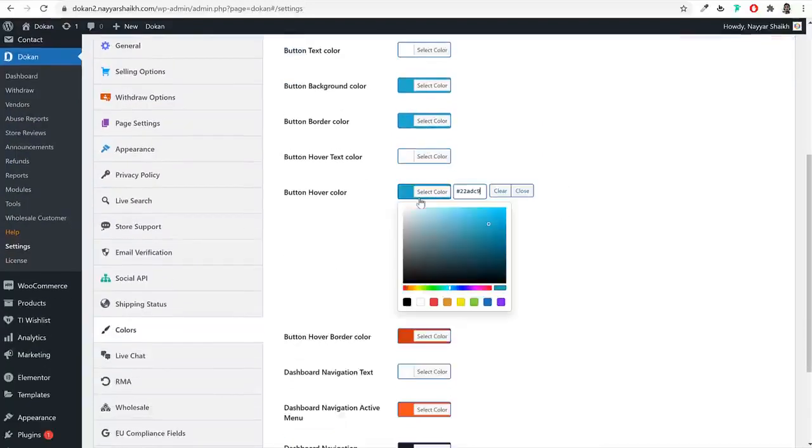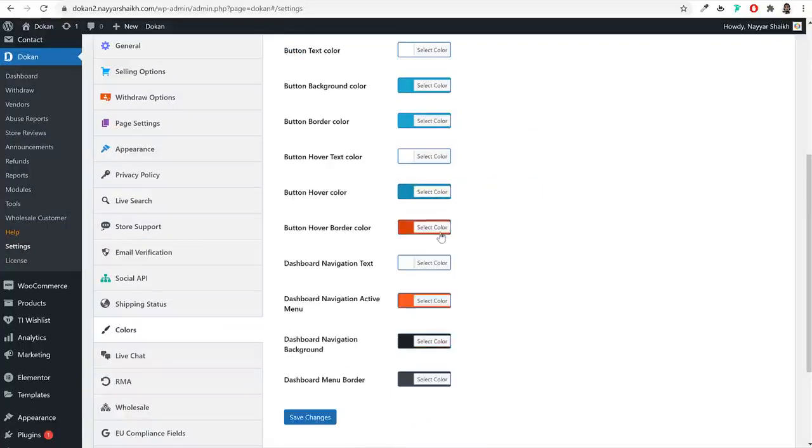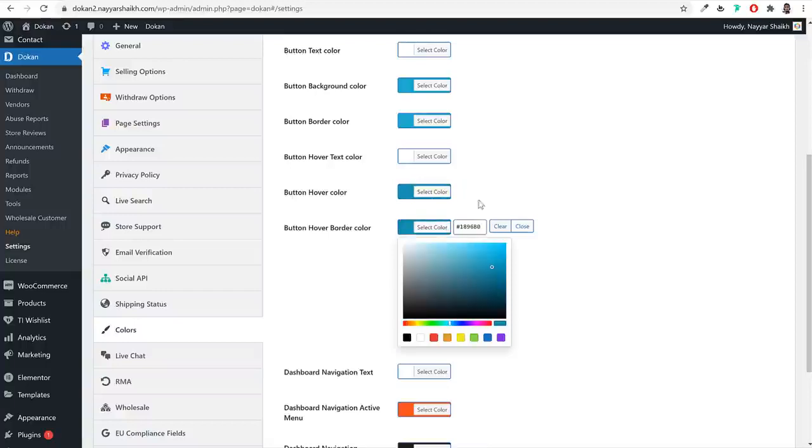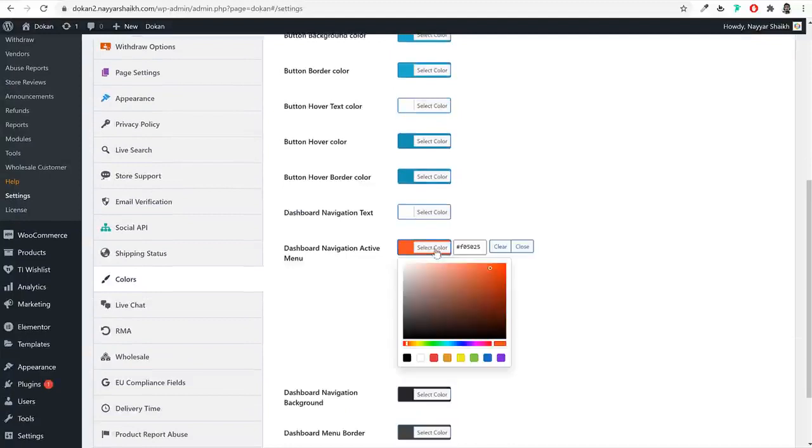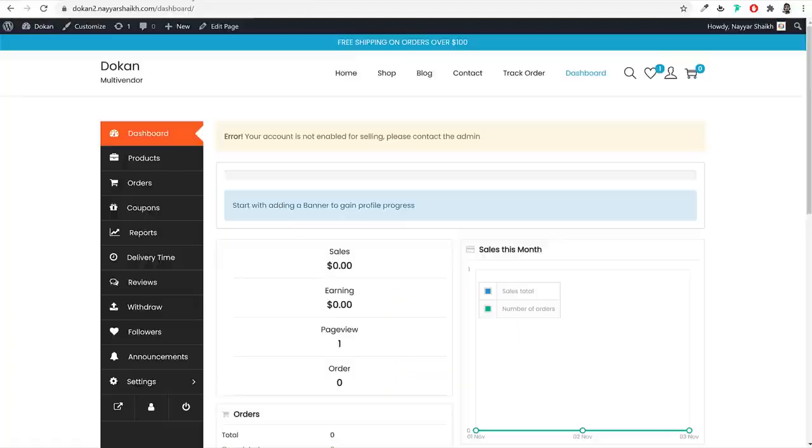Okay. Hover color, so a little bit darker, maybe this much. Copy it, paste it over here, and for this also. Now save changes, again come back, refresh it, and now as you can see, looking much better.